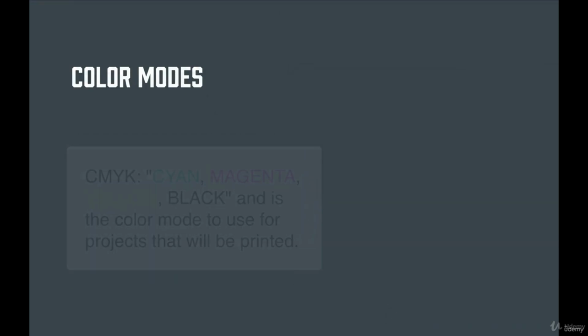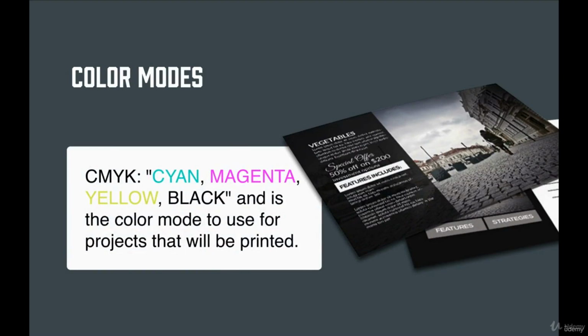And then for print, we have CMYK, which stands for cyan, magenta, yellow, and black. So think of that like mixing inks on a paper, or maybe finger painting or painting, right? When you mix those colors together, you can achieve different results. So for example, cyan is like a blue color, magenta is kind of like a pinkish color. When you mix them together, you get more of a purple color. So the same theory applies to what you've probably learned in traditional art. So we're going to use cyan, magenta, yellow, and black, CMYK, for print projects.